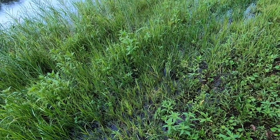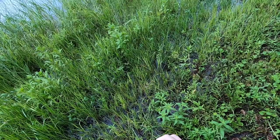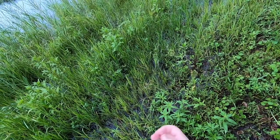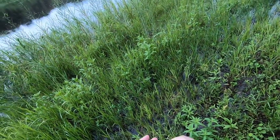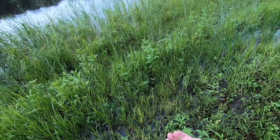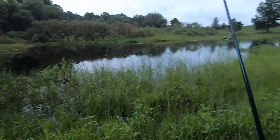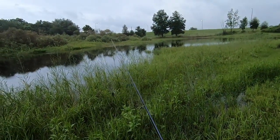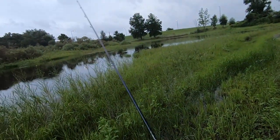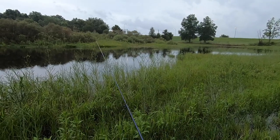I'm gonna give you guys some helpful hints because I'm going to do a frog video here soon. One of the things I like to do is keep the frog legs about the same size as the frog's body, so I trim them down a little bit on an edge. In most circumstances I would trim them down right there and cut off that part. Here's why — a lot of times you're gonna get short strikes, and they're going after the legs. If the legs are so far behind the bait, it doesn't have time to get in there, and they're just eating parts where there's no hook exposed.